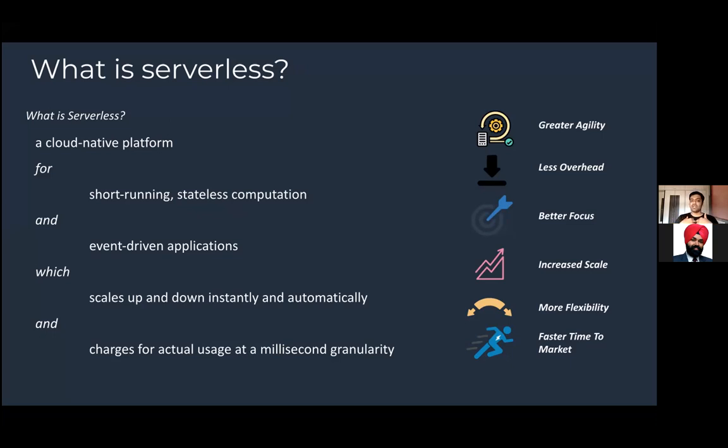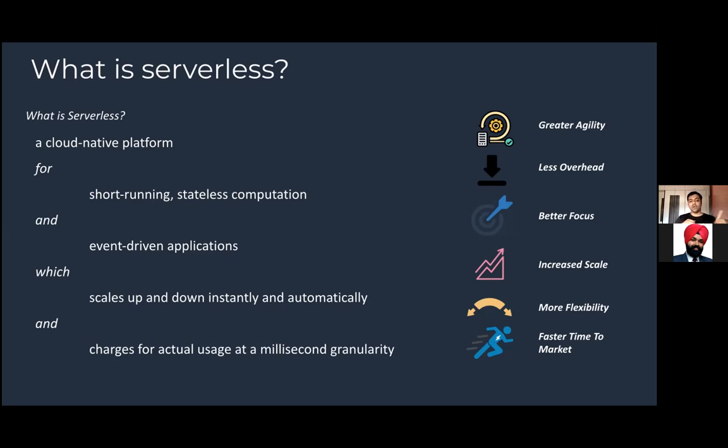If I am the end user on AWS, for me it's serverless because no server gets spun up in my account. But at the backend, if you are working on Lambda, there is a server that gets spun up, which is on the AWS side. They take care of all the operational and other activity. You as an end user only have to worry about your code. That's why it's serverless with respect to the perspective of an end user. That's the key difference, which generally people don't get clear.